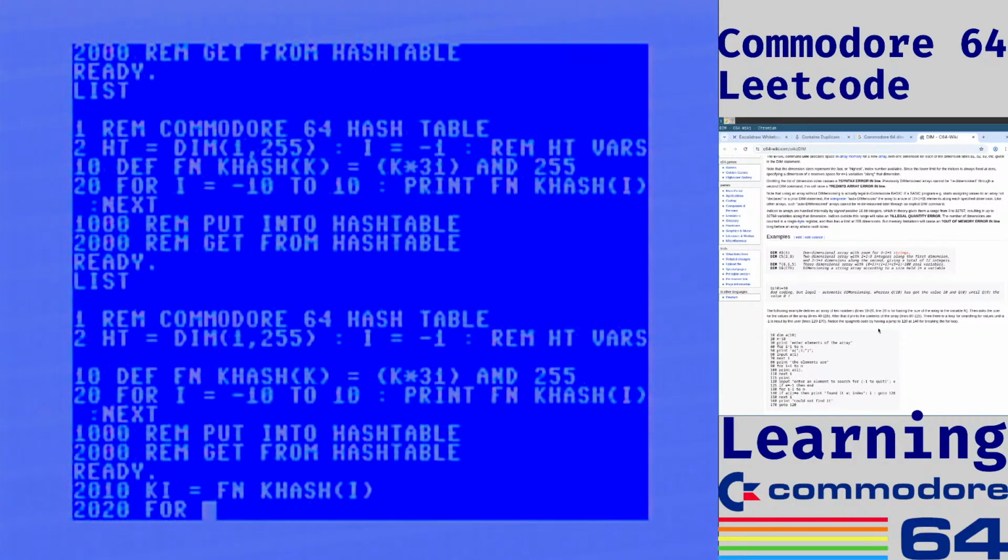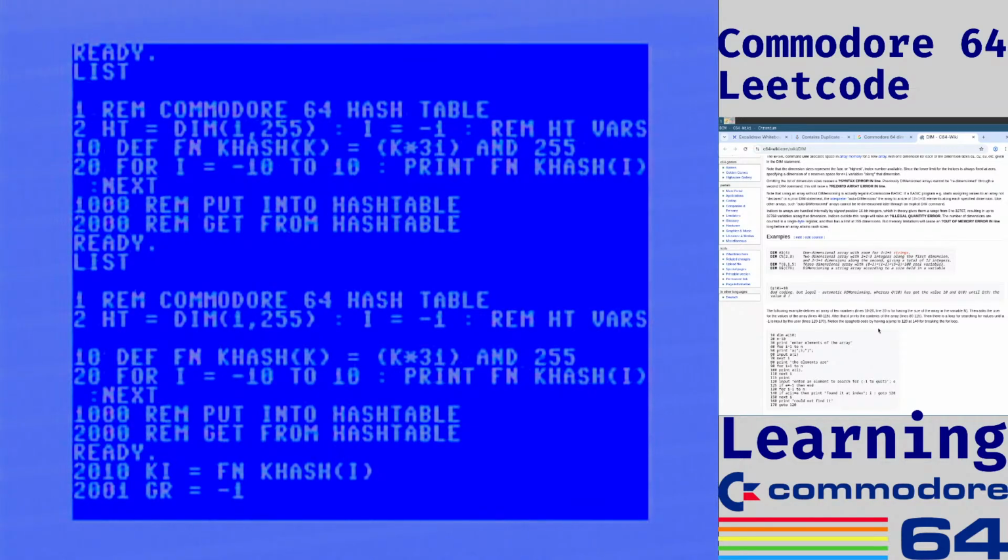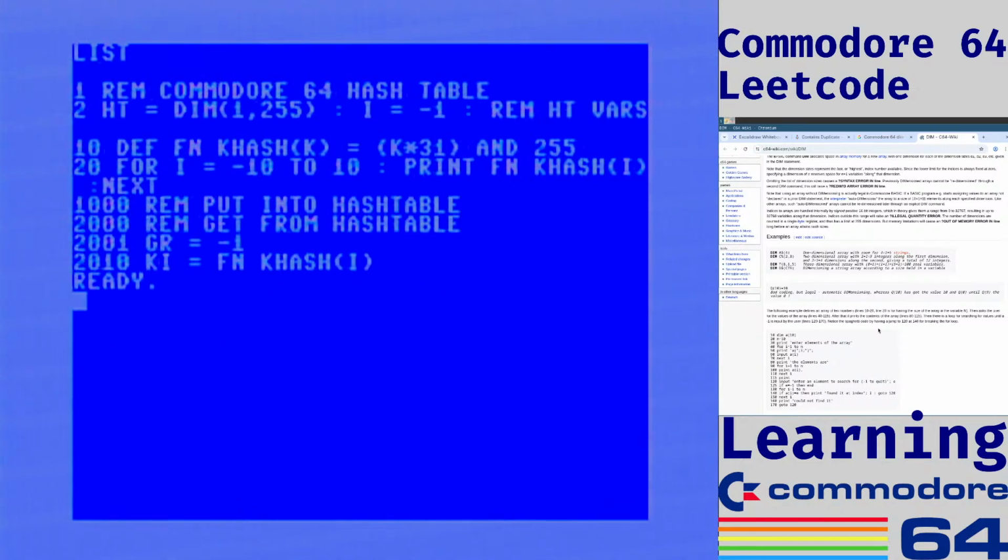We need a return variable. Let's say 2001, get return equals -1. Okay, so we've defined our return variable as gr, in the order of the program.